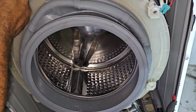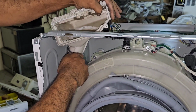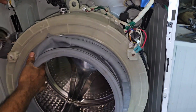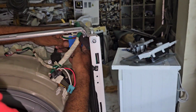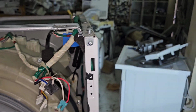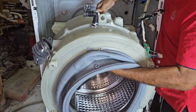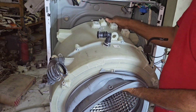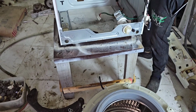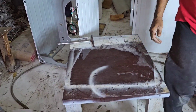Now we have to remove the detergent dryer, and also we can disconnect from here, easier for us. Now we have to take it out. Now I already removed the springs. Now we have to take it out. Now we will keep this body outside. Now we can keep it here.